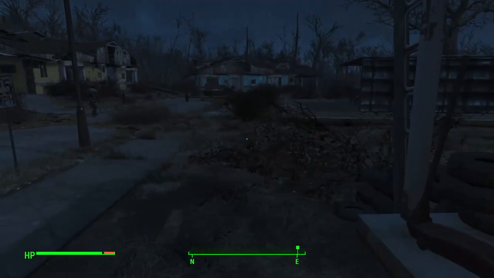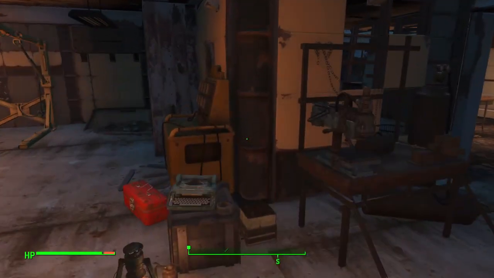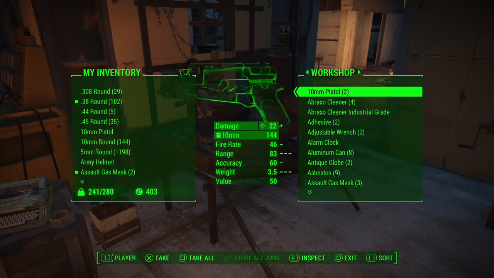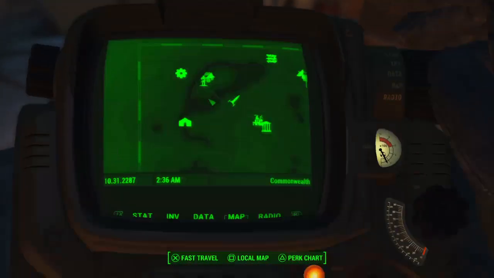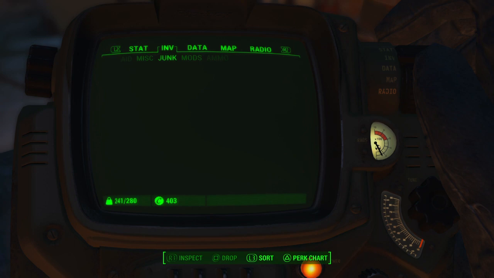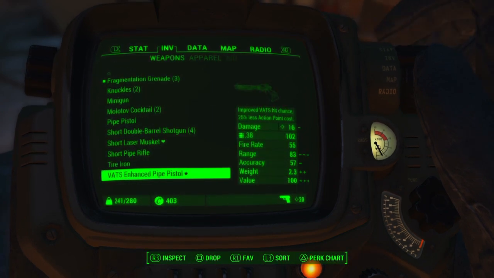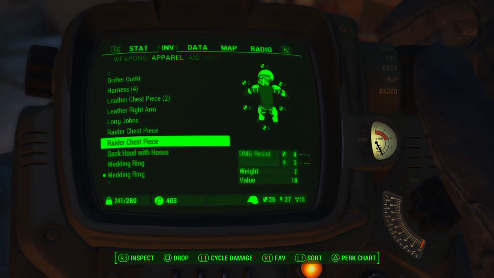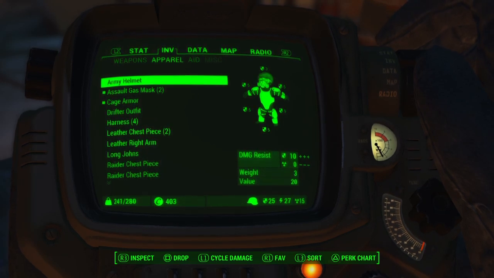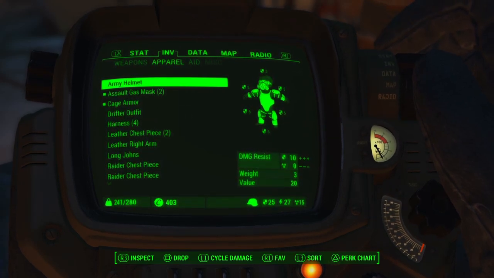Okay, so we're here. Again, so transfer. I'm going to store all my junk. I'm going to go through my apparel, see if I got any new armor that I need to put on. Army helmet. Look at that. Can I layer that on top of the gas mask? Is that what that's showing me?